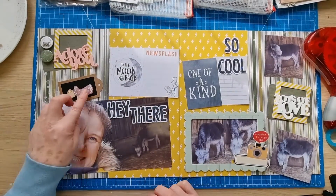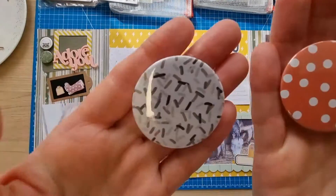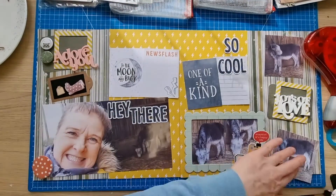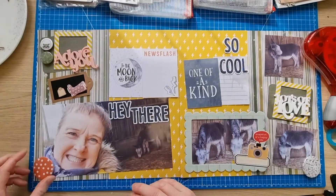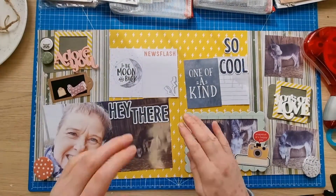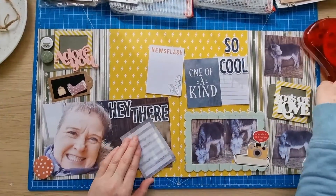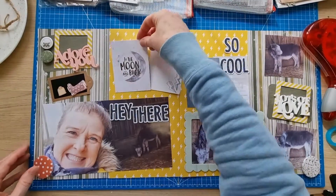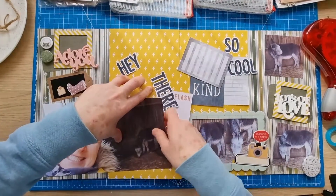I've got these two large Blair XL pieces - I thought I might just have one in each corner. I've got some hessian-type twine that I'm probably going to wrap around those. I think I'll get these down and we can start thinking about the embellishing. Is that too much of an angle on that photo? I'm going to try and clear that up - I think I am going to do that at less of an angle.